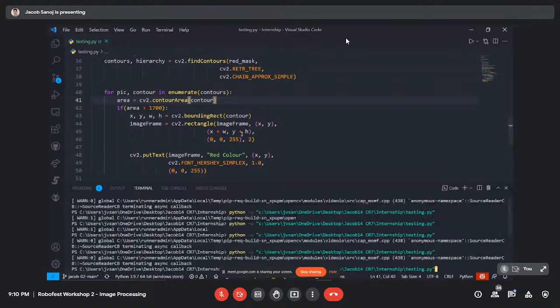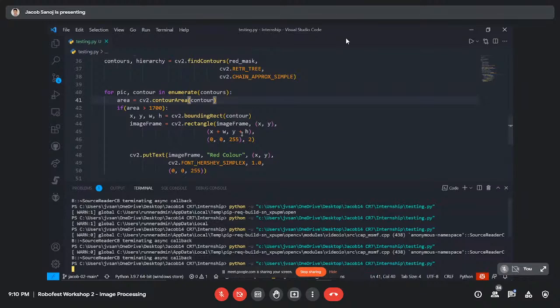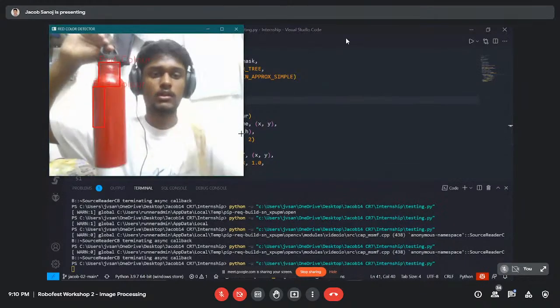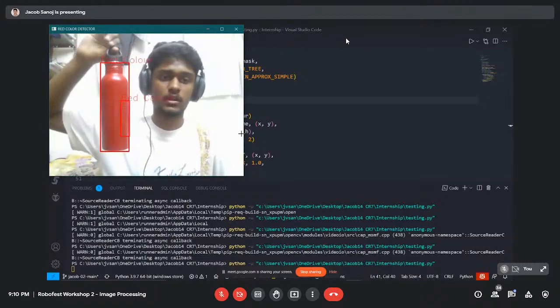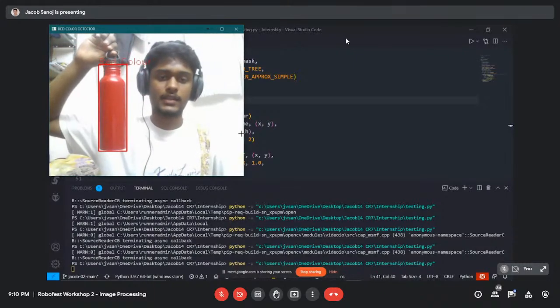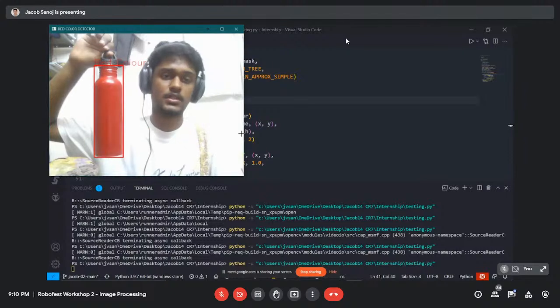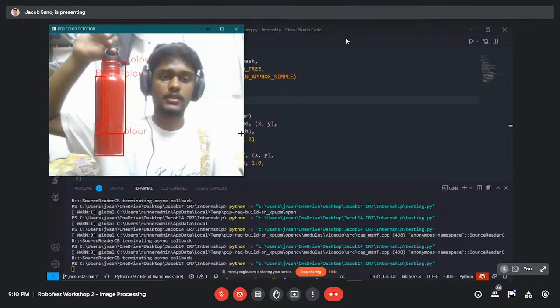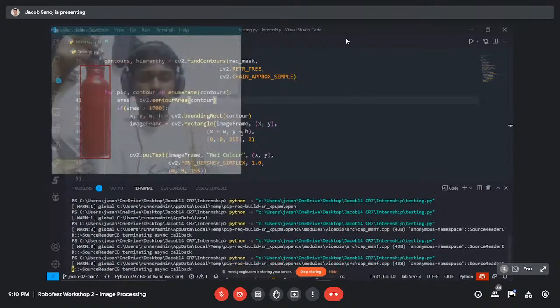I'll run it and show you what exactly I mean. The top right corner of this bottle will be x plus w comma y plus h, and x comma y will be the bottom left corner of your box.